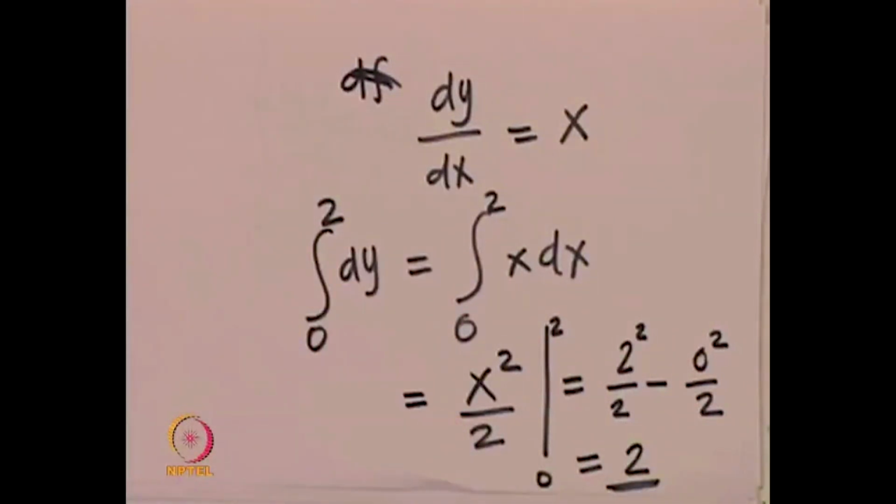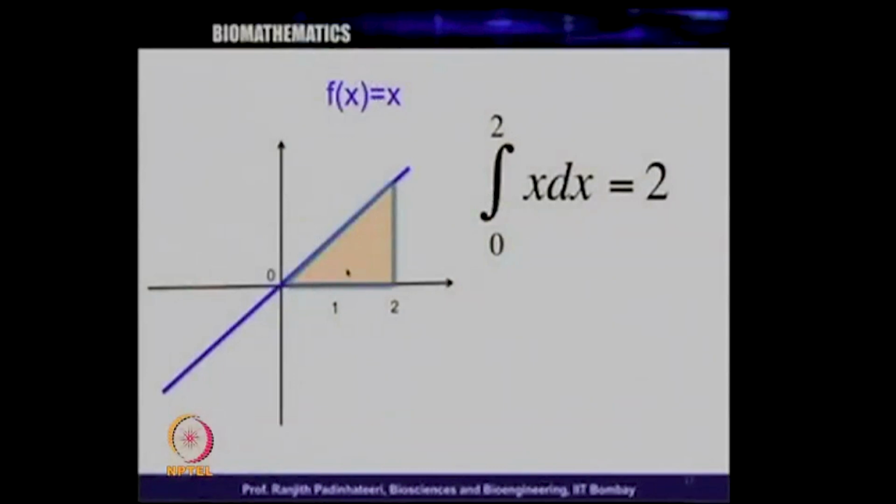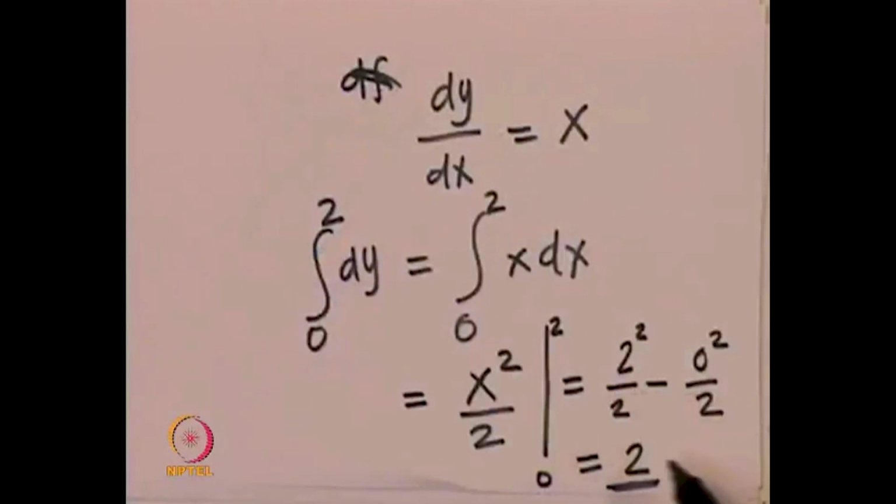So, have a look here. Basically, what we want is the area of this shaded region. The integral of x dx between 0 and 2 means you draw this function x and mark 0 and 2, and the area of this marked region will be the integral. The way to calculate it is what we just described here: you calculate the integral and then apply the limits, and you will get the answer 2.